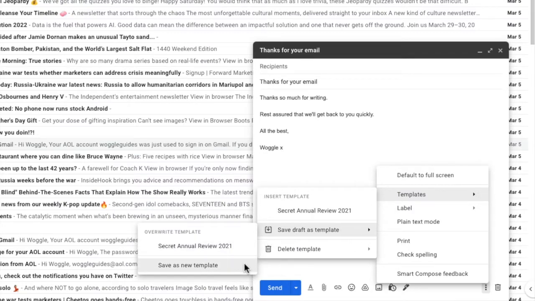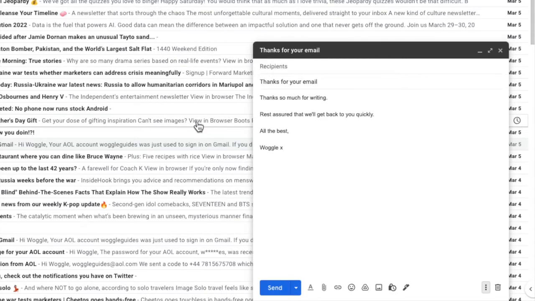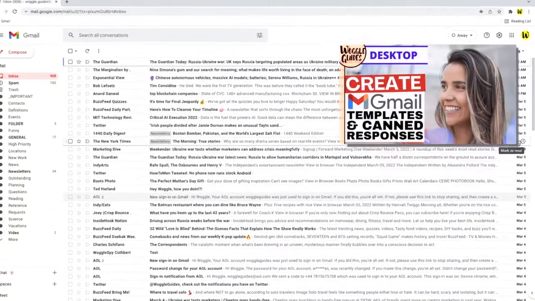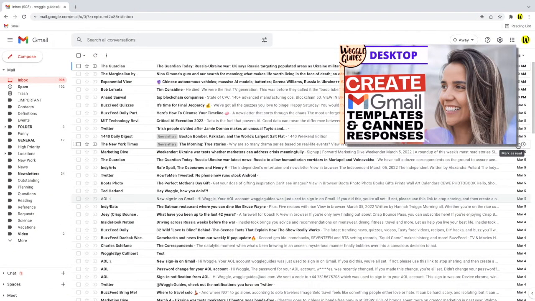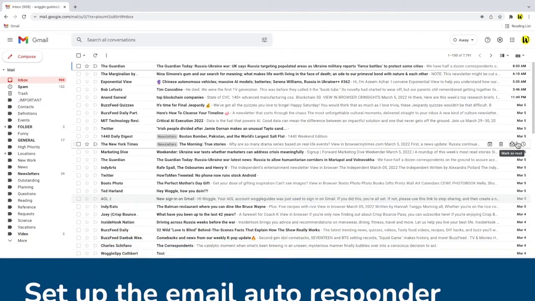Let's click on that. We're then asked to confirm the name of the template. By default, Gmail uses the subject you gave the template, but you can change or modify that by clicking into it. Once you've made any further changes, click on Save to create and store your template email. Gmail will allow you to store a maximum of up to 50 templates. There's no need to save or work on this email anymore, so I'll close it by clicking on the X in the top right of the Compose window. If you want to find out more about using and managing templates in Gmail, check out the Woggle guide shown above. Let's now move on to set up the email responder feature for the template we've just created.